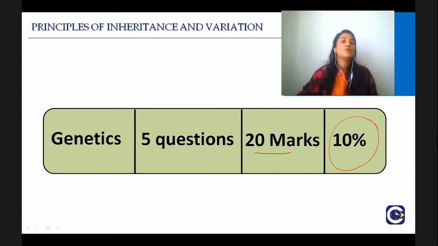Because now when you sit to do the questions yourself, it will be much easier for you if you have followed through the sessions, if you have done your homework, if you have been very regular and honest and hardworking. These 5 questions will be very easy for you because we have already discussed all the different types of questions. Okay, this 10% is a lot. So I'm hoping that you would be able to solve all of these questions. Just don't stop practicing. There are 2 model test papers on the portal. Keep on going through previous year question papers.